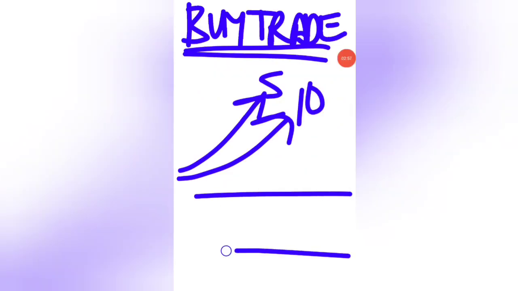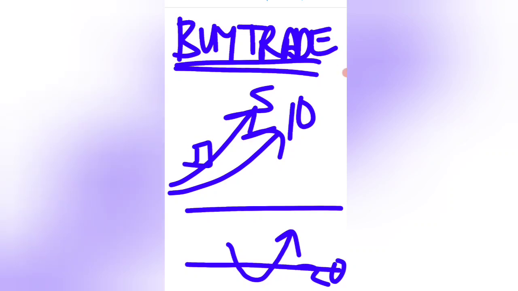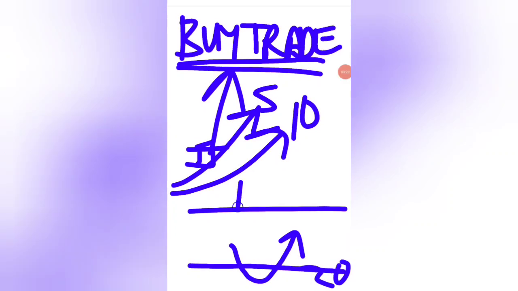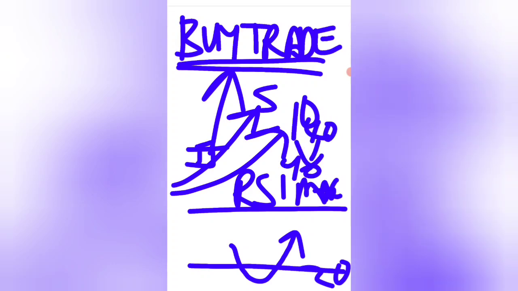Then when you look at your stochastic, you must see the market going into the oversold zone and then coming up, pointing up nicely like this, which is the 20 level. At the same time, you must also make sure you have a green candle, enter a buy trade, and target for the market to go up. But before you actually enter, you must look at the RSI, MACD. They will actually improve the accuracy from 40% up to 90% very quick.